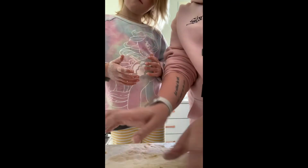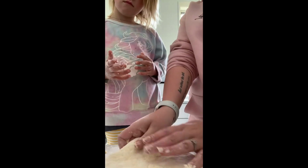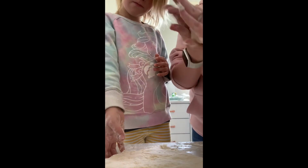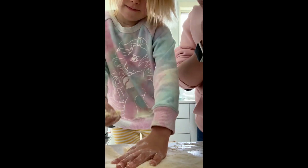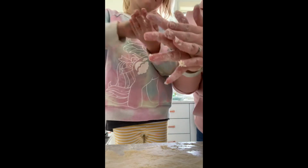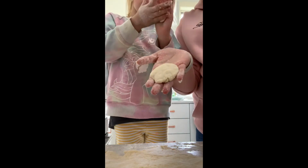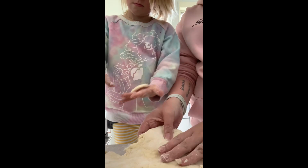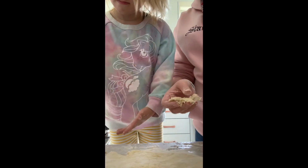Okay, now that the scone is all mixed in, I'm going to grab a piece. I'm going to roll it in a bowl. Yep, grab a piece. This is how Miss Tahlia is going to make it. And then push it down. Hopefully these will turn out okay. And then we're going to place them aside and keep doing that till all of it is finished.